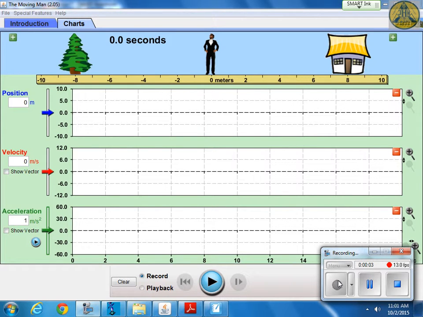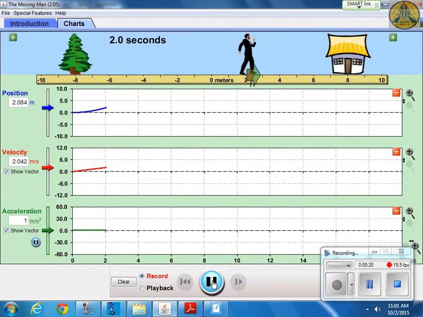So we're going to have this object start from zero, it's going to accelerate one meter per second. Show the vector so you can watch the arrows. There's the acceleration vector green, it's going to stay the same size. Watch the red arrow for velocity as it plays. Starts really slow, gets faster and faster and faster, stop it there.